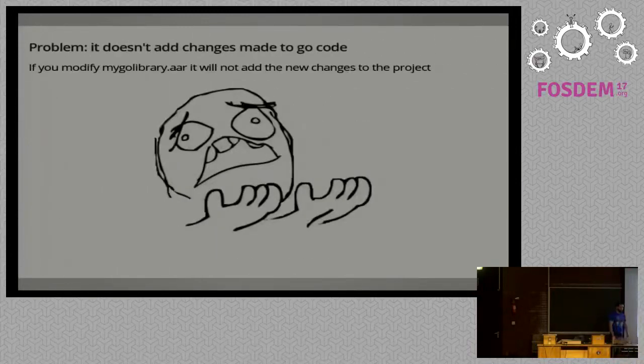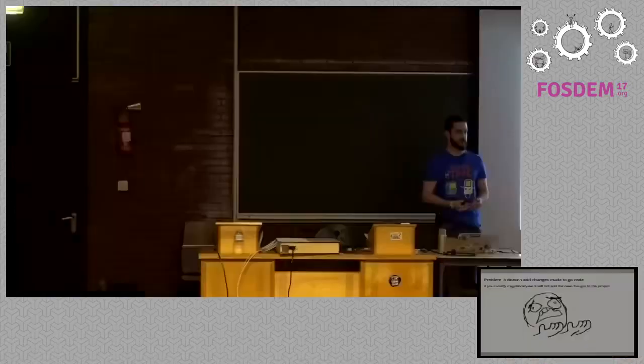There is one problem I spent some time figuring out because I don't have much experience with mobile projects and Android. The problem was that I was developing my Go code at the same time as the Android application. And when you modify your Go code, recompile, and create a new AAR file, the Android project didn't take those changes.